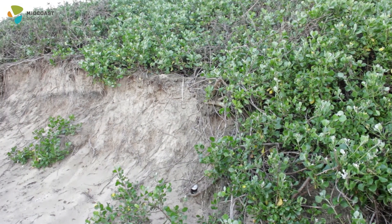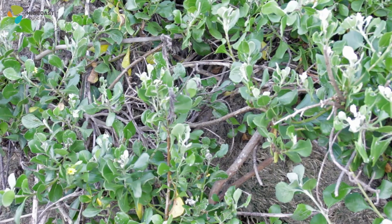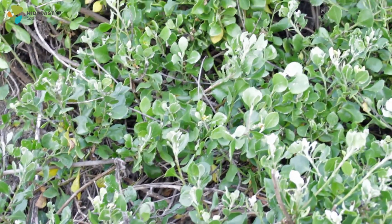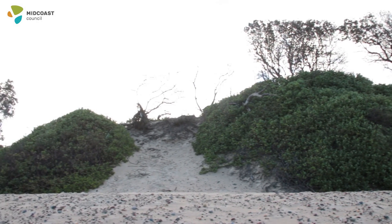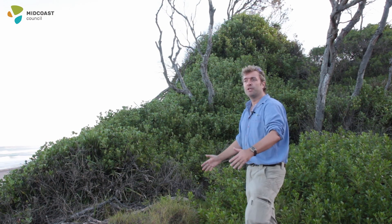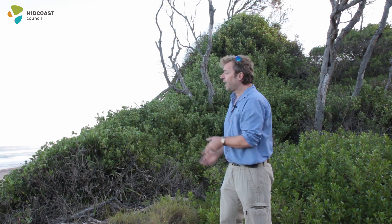Bidou bush wasn't very good for dune stabilization because of the nature of its growth patterns. It's very shallow rooted — if it's about a meter high you could pull it out by hand. Where it grows, it attracts sand, so it gets higher and higher because it roots at the node and forms a hummock which can be about three meters high. On the sides of the hummock there's no bidou bush, so when the breeze from the ocean hits the hummock it gets channeled to the side, forming a channel of erosion, and that salt air goes through behind the dune and starts damaging the vegetation behind it.